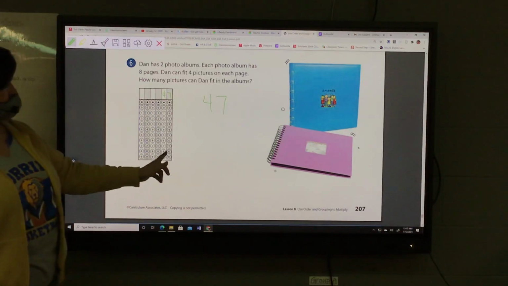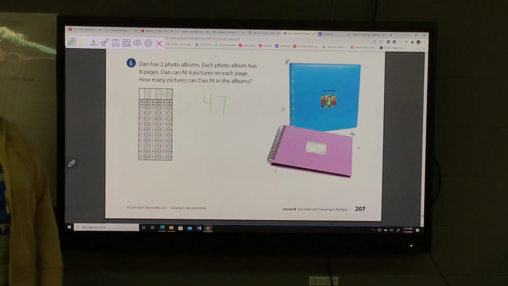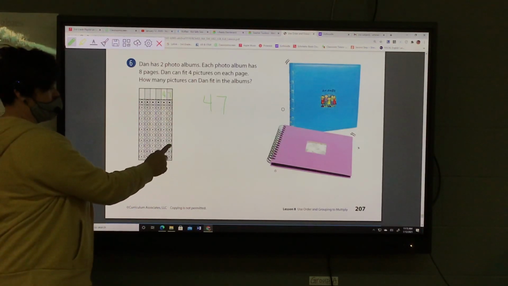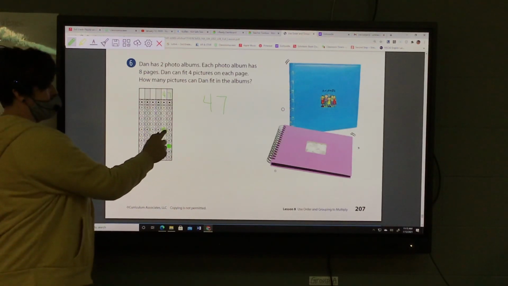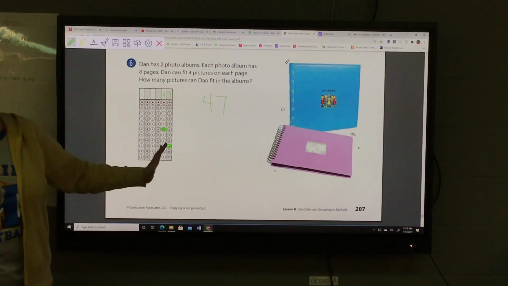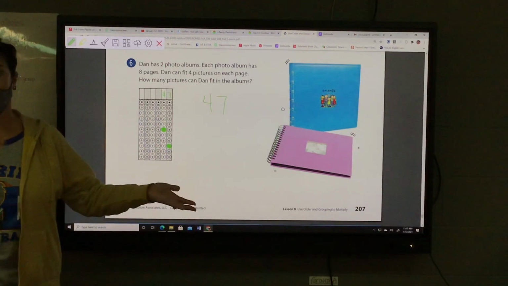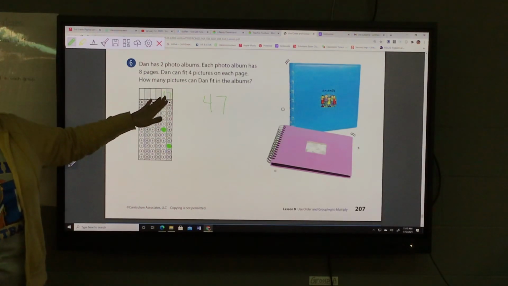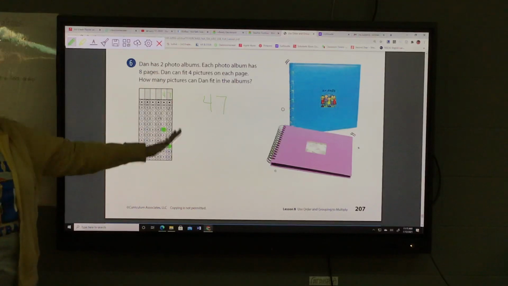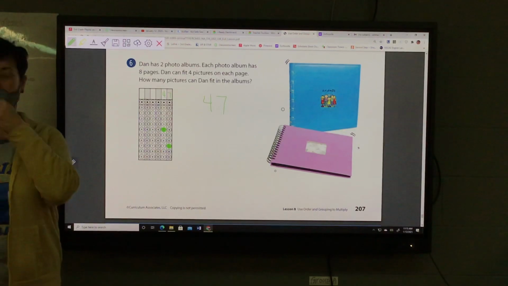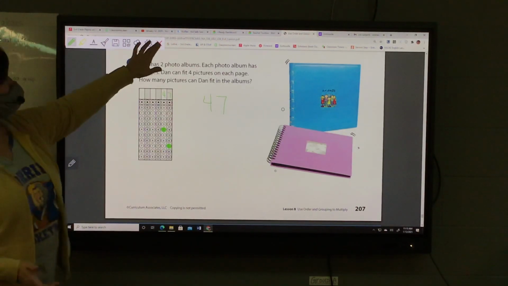What do you think you'll do in this first column? Come down to 7. I don't know why they're having you practice this, but they are, and that's okay. And then color in the 4. Now, you're not coloring in the 47 though, because that's not the right answer. You're going to write your answer, your product that you get, and then color in the bubbles for your 1 and your 10 number. Does that make sense now? Okay. All right, go ahead and work.